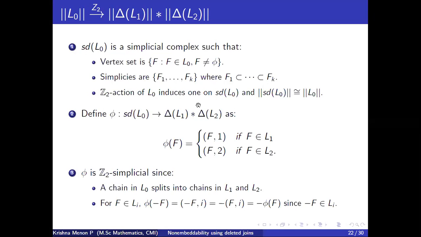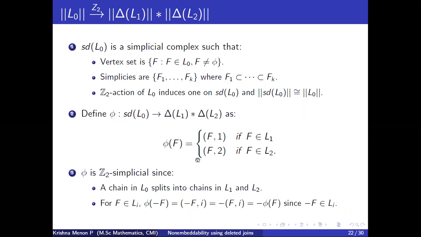Okay, so when we look at L0 in this way, what we essentially want is a Z2 map from this space to this space, right? And the Z2 map is fairly straightforward. Start with a vertex here. That is just some non-empty simplex of L0, right? And the vertices in this space are just non-empty sets in L1 and then one copy of non-empty sets in L2. But since L1 and L2 partition L0, you basically have one copy of each non-empty simplex of L0. So just send it to wherever it is. This comma 1, comma 2 is just indicating into which set of vertices I'm sending it. Basically just send it to the same simplex.